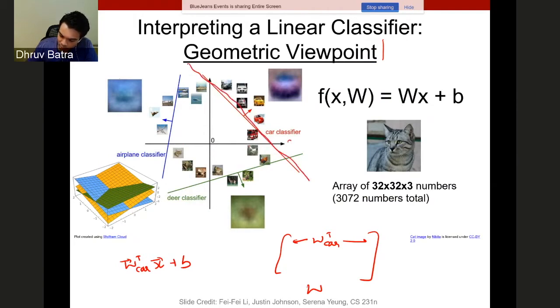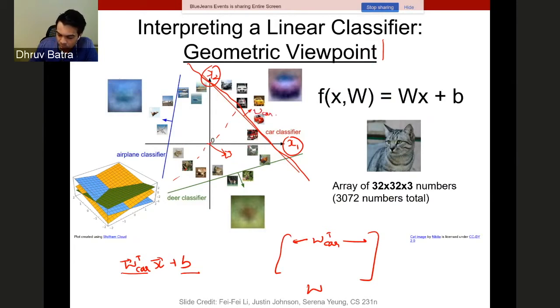So that's this line. If I had two-dimensional features, this is obviously a low-dimensional representation. In reality, we don't have two dimensions, so we can't draw this on a plane. But let's say there was just x1 and x2. If that was the case, W transpose X plus B, if B did not exist, would pass through the origin. So this would be the W direction. W transpose X plus B would pass through the origin.